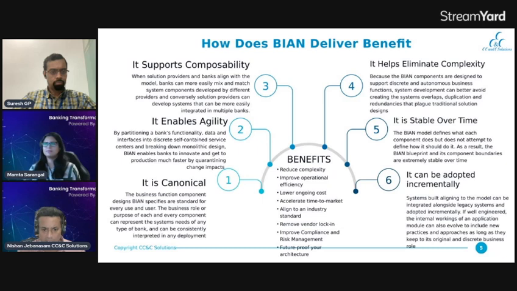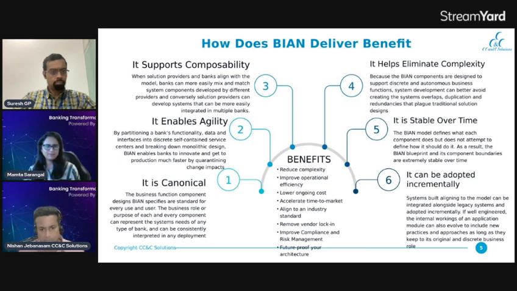It's designed to abstract away these large, complex interactions, break things down, and simplify. I touched on earlier the fact that it's stable over time because it describes the what rather than the how and the when. Once you use it as a blueprint, you've got a very stable foundation upon which to build your transformation agenda and change planning.